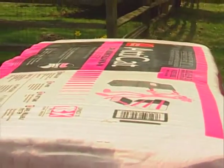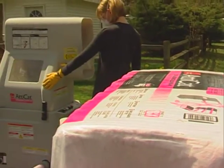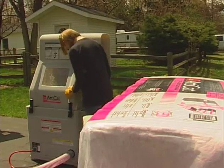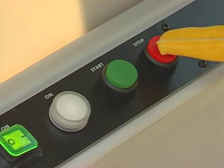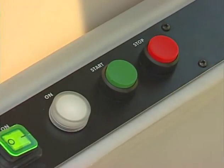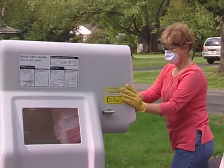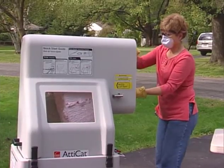Keep hands and tools away from any moving parts. Do not remove the top of the machine while it is in operation. If you attempt this, it will stop operating immediately. The AttiCat also has a main power switch that gives the machine operator the opportunity to turn the machine off at any time. Do not force insulation into the machine. Feed 1/2 bags at a time and let the machine do the work for you to avoid jams.